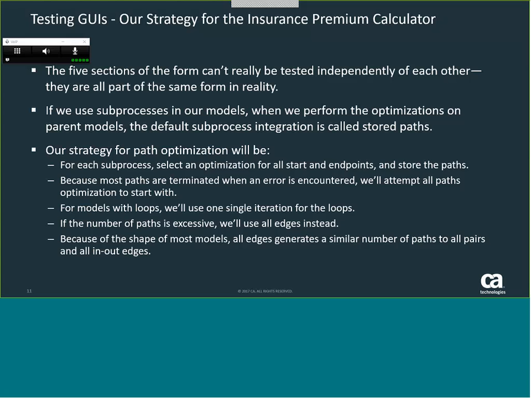Now, the strategy I've applied is that it's a complex screen, but it has about 5 separate sections. So I've treated each of the separate sections as a separate process. In that respect, I have a master process for the whole page, and then I have sub-processes for the 5 sections. And some of the sections are actually even more complicated, so there's quite a hierarchy, and I think there are 9 models all in all. So that's quite a complicated set of models, which in combination will give you coverage and give you satisfaction that you're exercising the software in a reasonable way.